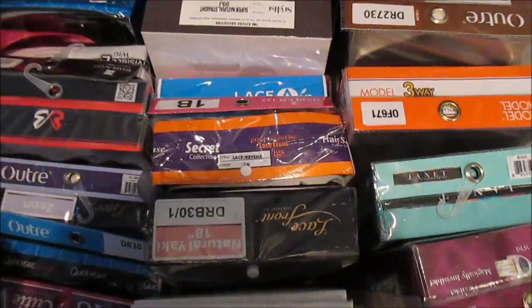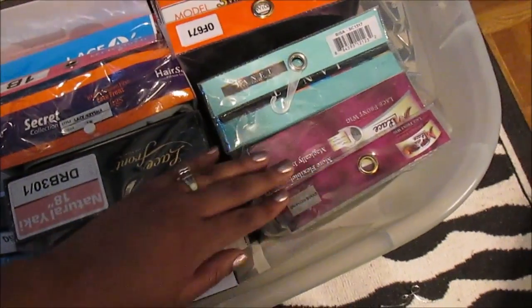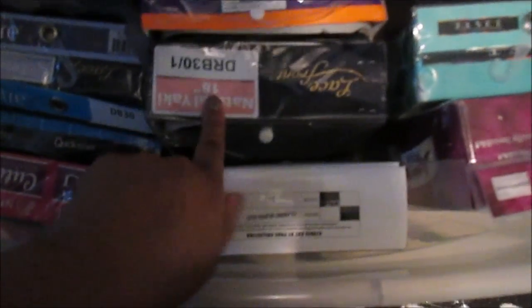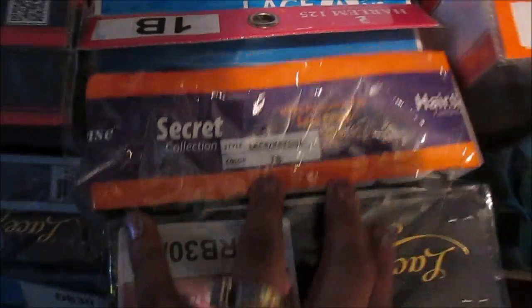This is like the best way for me. Even the top part, I can just go ahead and read some of the units and what I'm looking for really quick like this, instead of them being flat like this. I really can't tell what unit is what. So when I got them organized in here like this, I can read the labels of each unit. Like this is the Natural Yaki 18. This here is the 100% Premium Fiber Lace Front Wig Secret. And I can just go down the line, etc. So, this is basically how I organize all of my units.